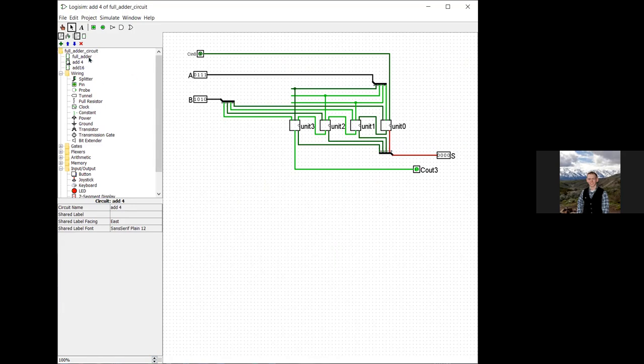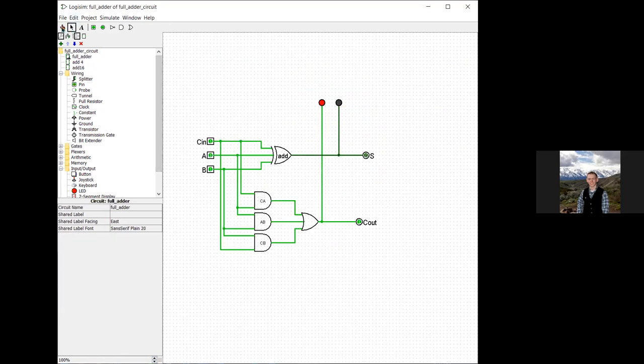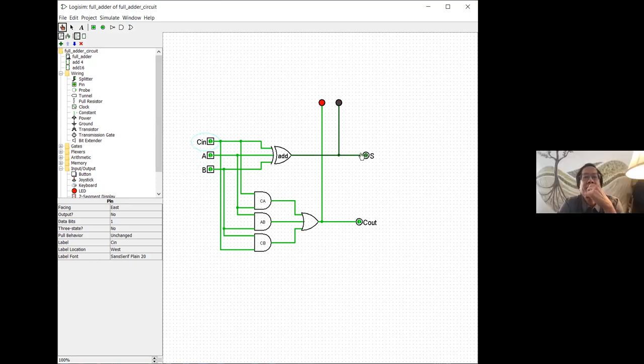I think there's something wrong in my full adder. When you had all yours lit up, wasn't this one lit up as well? I think that exclusive OR wasn't right. So why don't you go back to the selection tool again?